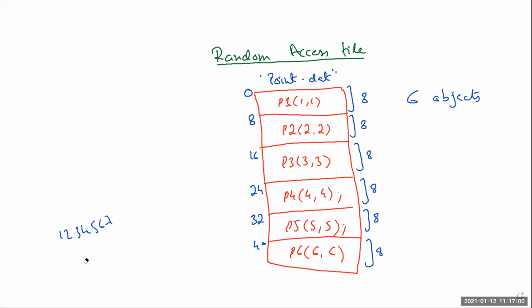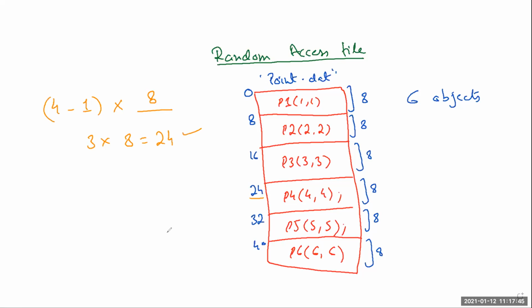And how do we know that? Just to explain it further, let's say I ask you, where is p4? You say p4 is at 24, you can see from here, but if you have to calculate it, how will you do that? You see, 4, because we are looking for the 4th object, I subtract 1. Why am I subtracting 1? Because we are starting at 0. And how do you get 24? What should I put here? I should put 8 here. So you see 3 into 8 is 24, and it is actually at 24.